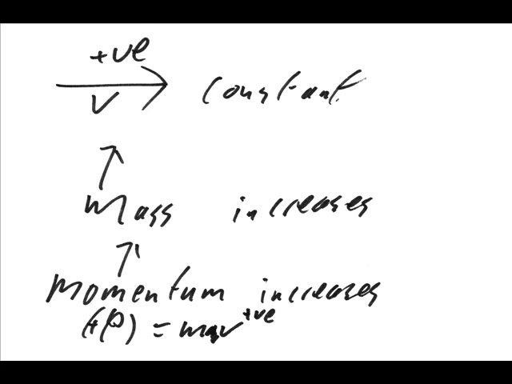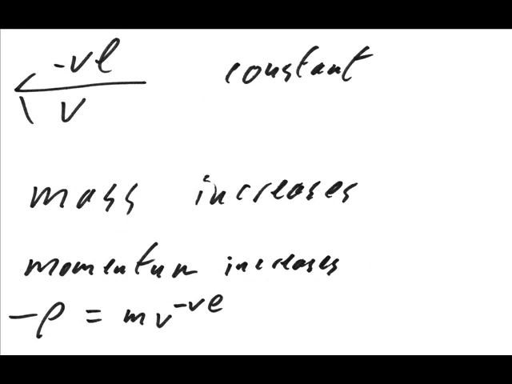Momentum varies as both mass and velocity vary. If velocity is kept constant, momentum is directly proportional to mass. As mass increases, momentum increases. If the velocity is negative, then the momentum still increases with increasing mass, but the direction of the momentum is in a negative direction. As the mass increases, the momentum becomes more negative. It does not return to zero. Return to zero is how reduction is described.